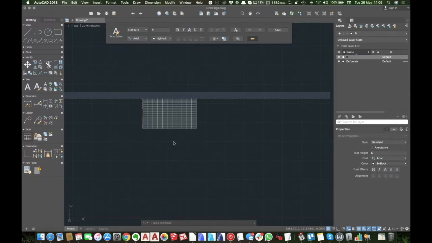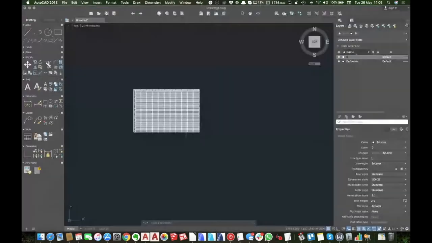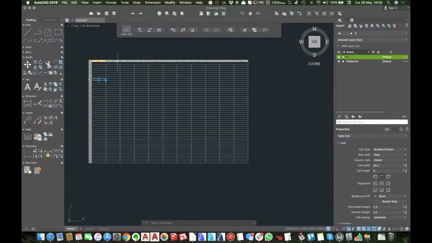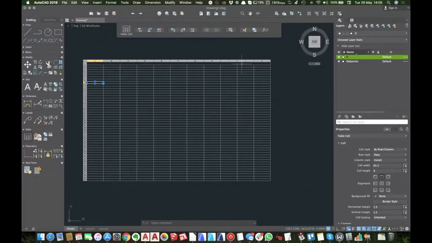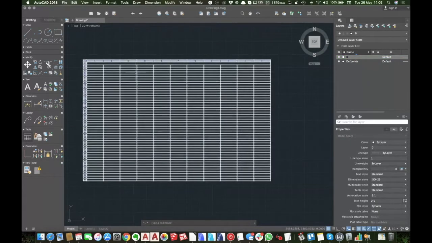And if I just click off, just to show you what it looks like, that's kind of what it looks like. And there's my table. And if I click on it again, I've got all my cells. I've got a big cell across the top, which is my title. And then these are normally called header cells, which means they're just at the head of the column. In Excel, it means you can filter and stuff by those different items.